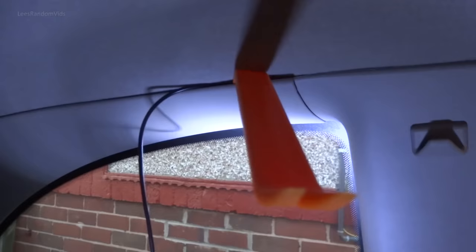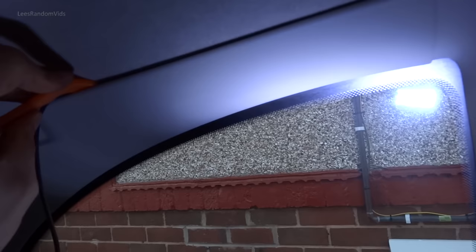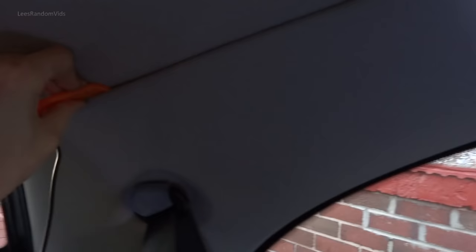And then, you can see I can pull that away. Should be able to just put that in there. We shall see, I need two hands to do that though. So far it's working really easy. As you can see, just running this down there, again difficult with one hand, and it's pushing the wire straight behind it. How easy is that?